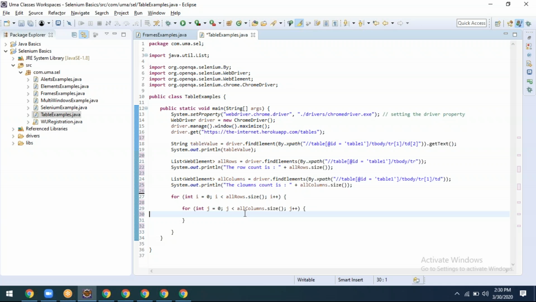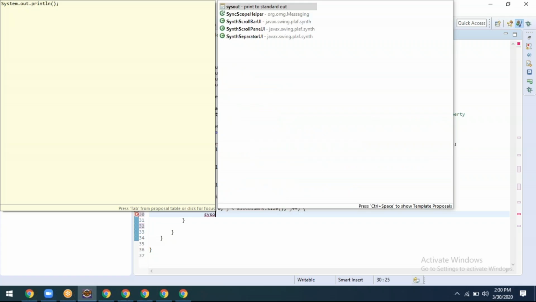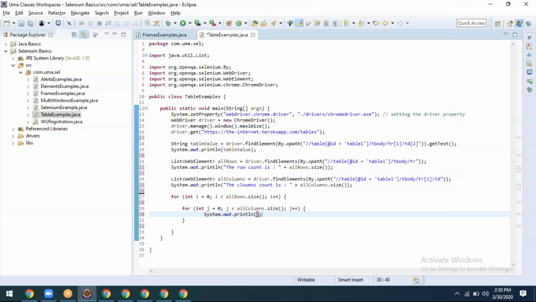Now what I want to do is print, System dot out dot println. Here, all columns dot get.